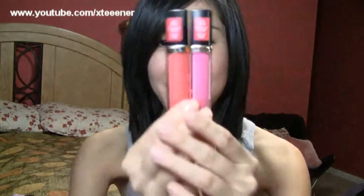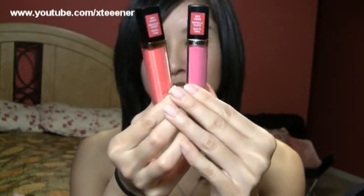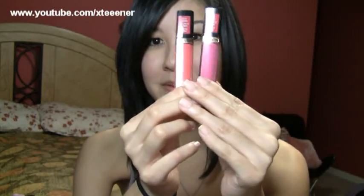Another one I would have to include, even though I don't really wear lip glosses as much anymore, but if I had to name any favorites, it would have to be these Revlon Superlustrous ones, and these in particular, because they're so pigmented. A lot of times I'm so fed up with lip glosses that barely have any pigment in them, or they look full of color, and then once you apply it, it's just sheer. So I'm really impressed with these, and they're not sticky, they feel nice on the lips, so I would definitely recommend these.